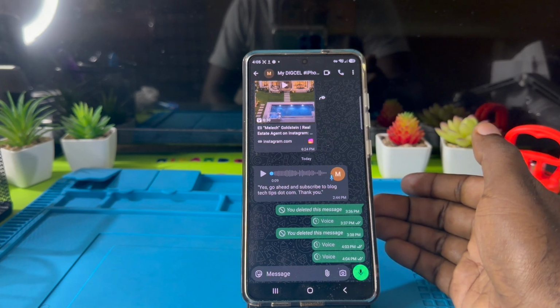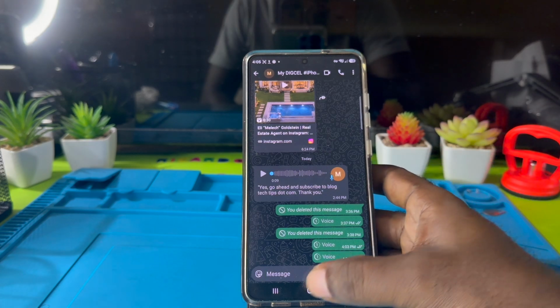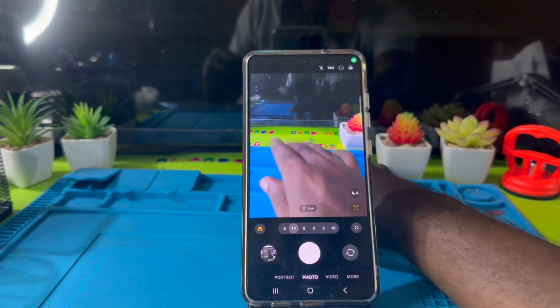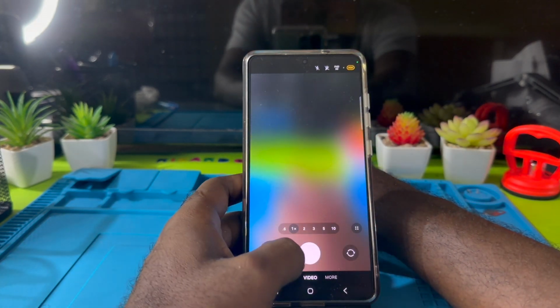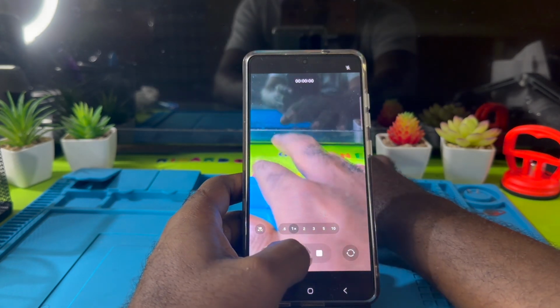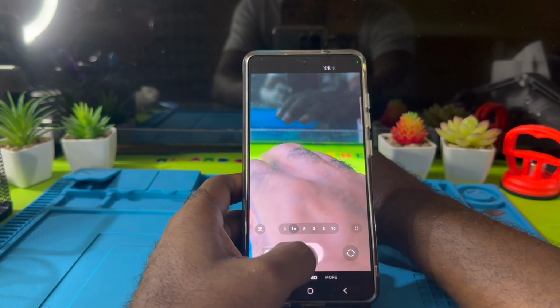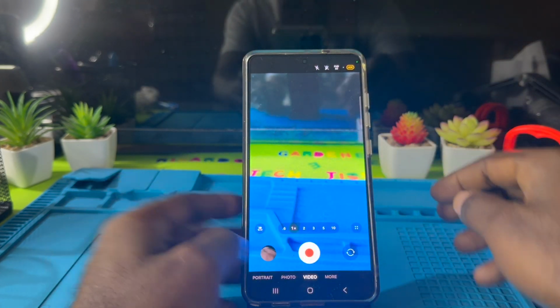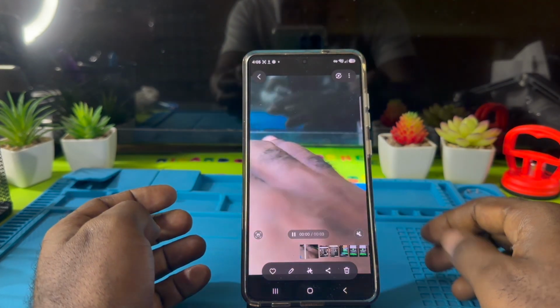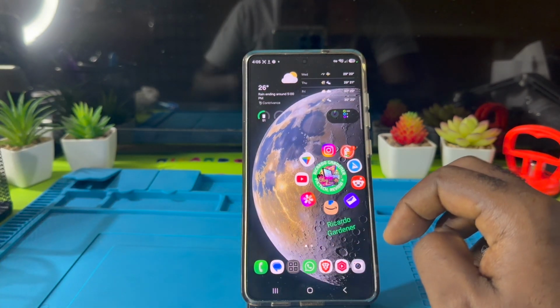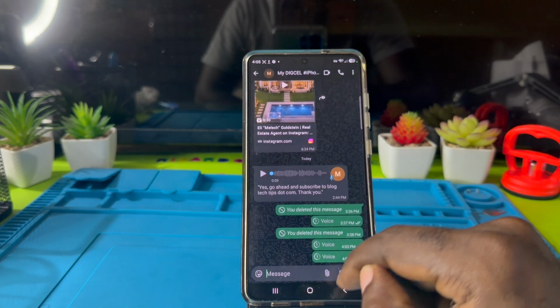Now, in terms of the video, I assume that you have a video, so you can exit and record one. In this case, I'm going to record a video with my hand here. So I'm going to go to video. I'm going to do a very short video, about 2 seconds. I'm going to stop. Well, it's 3 seconds. The video is here. You get the idea. So that's my hand. And what I'm going to do now is the video is prepared.